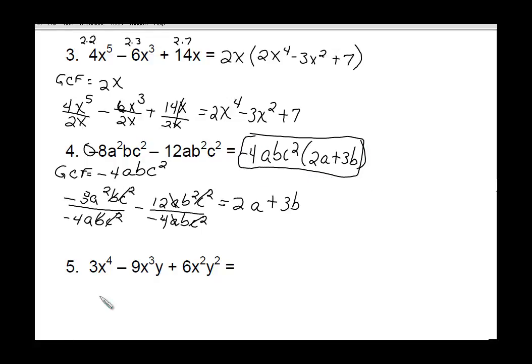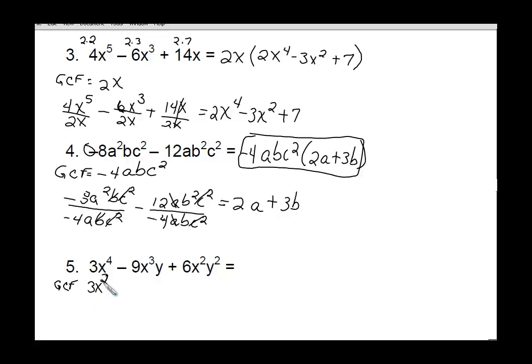Okay. Now on this last part, again, find the GCF. We've got a couple more to do. We're not completely finished. Greatest common factor is 3. They both have at least 2 x's. But this one doesn't have a y, so they can't put a y as part of the greatest common factor.